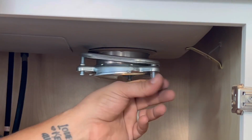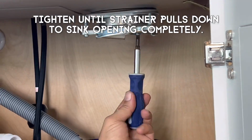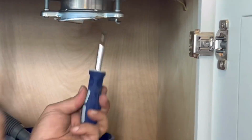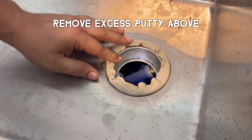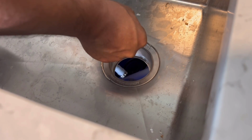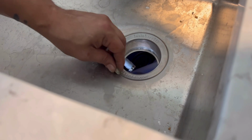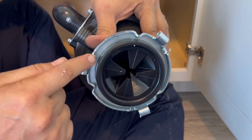But once you got it on, just hand tighten all 3 of those bolts to get them to press the bracket up to the bottom of the sink, and then go ahead and finish them off with a screwdriver. You don't have to crank these super tight, just try to be careful. You just want to snug them to where the bracket pushes all the putty out and grabs tight to the sink, but you don't want to go crazy with it. That's all I can say. You don't want to bend the bracket. But once it's tight, go ahead and remove the excess putty from above. You can use a flathead screwdriver carefully around the seam, as you just saw I did. And then once you get to that point, you're ready to put your disposal on.